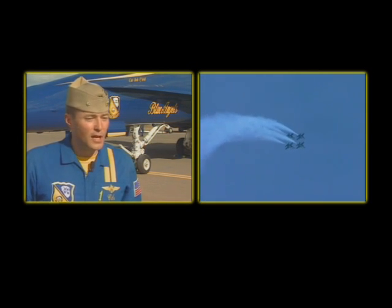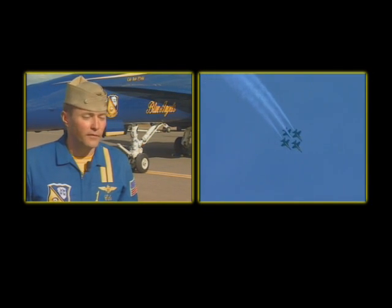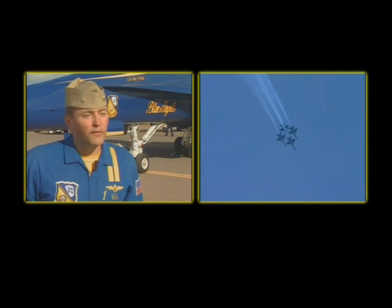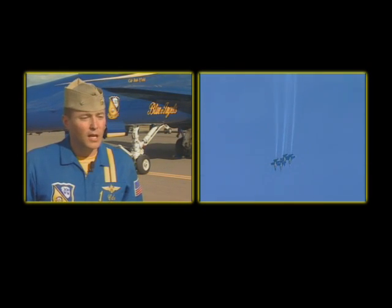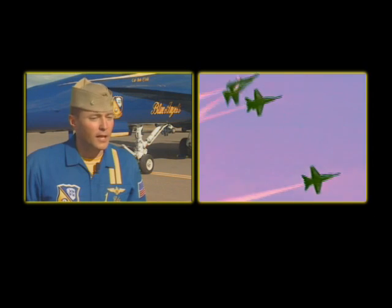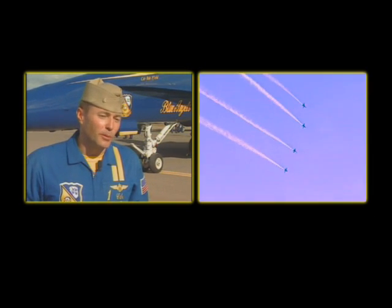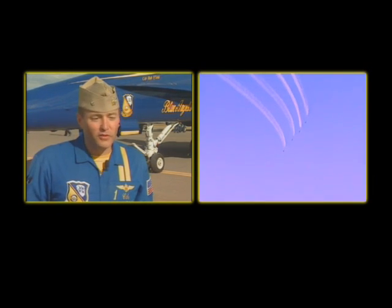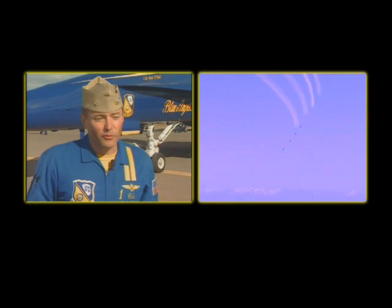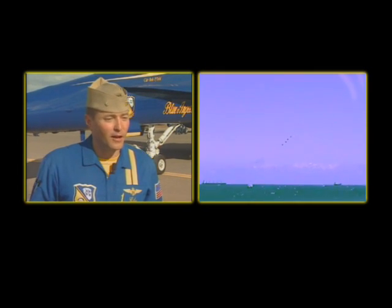and also a smaller number of individuals that are maintaining the aircraft. A typical F-18 squadron in the fleet is about 210 to 215 individuals. We only have about 120, and that's everything for our Hornets and also for our Fat Albert crew. So it tends to make us bond a lot more, and we also spend 300 days a year on the road with each other, so there's some special bonding that occurs just because you have to live with everybody all the time.